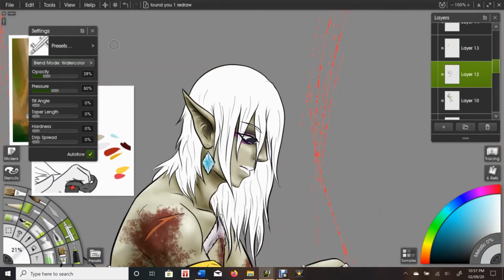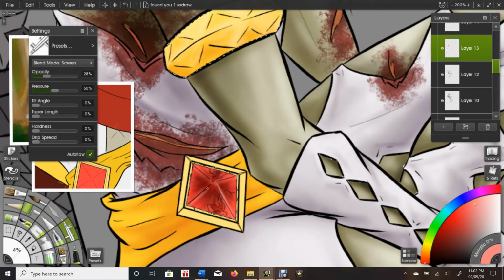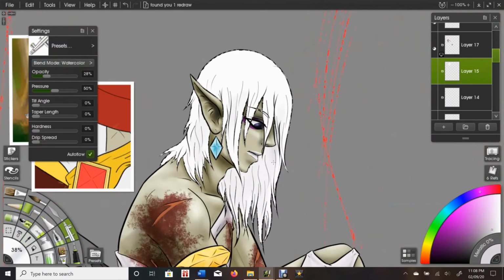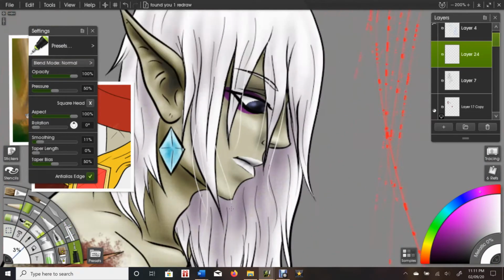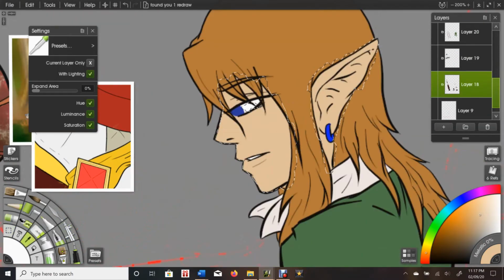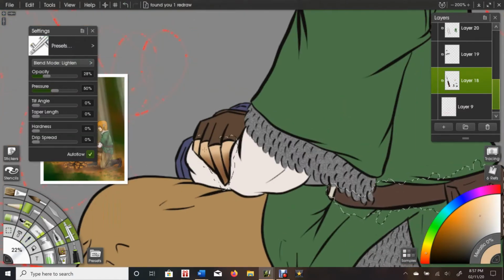In the new one, I made sure that I tried to tell the direction of the light by how I put the shadows and the highlights on Garahim and Link and the surroundings. And I feel like it definitely helps pull them into the picture a lot more, and it just generally looks a lot better. The shading on the original is kind of extra and chaotic and not very natural. So yeah, the shading on this is something I'm pretty proud of as well.